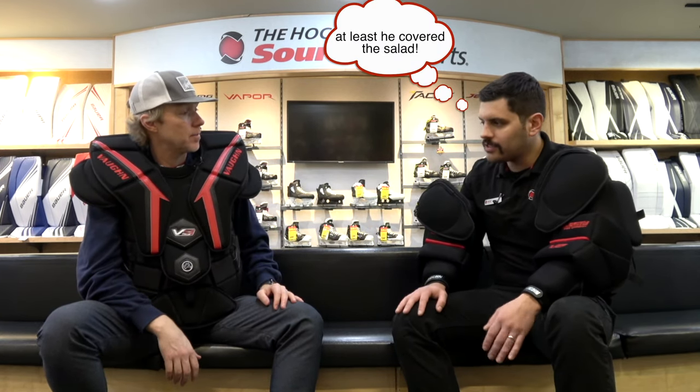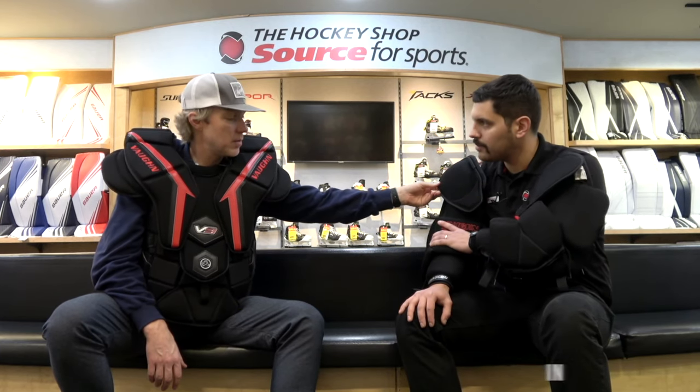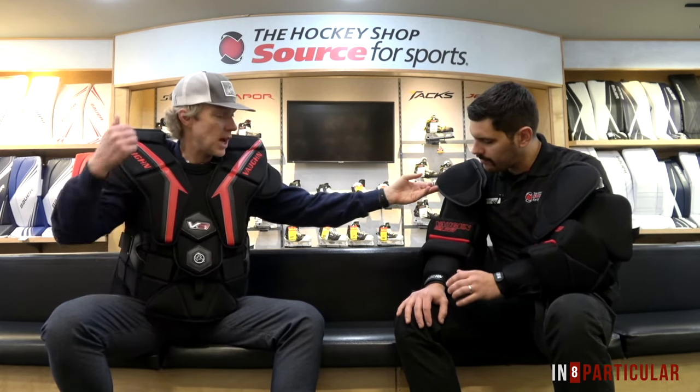You didn't have to order a special spec beefed-up unit for The Hockey Shop — you felt they've come far enough in terms of protection for the arm. We still believe our colors are better, so we did do a custom colorway, which is very stylish. Moving around the unit itself, quite a few other things have changed even from the last velocity unit, the V8. The floaters have been updated — much more substantial in terms of coverage feel, without sacrificing mobility, which is what brands are really known for.